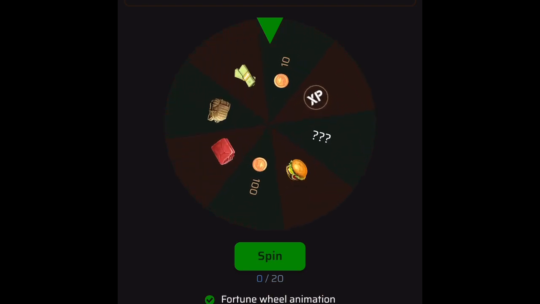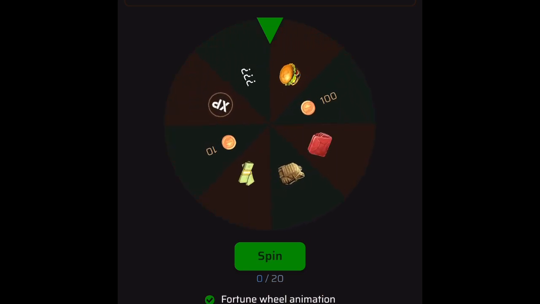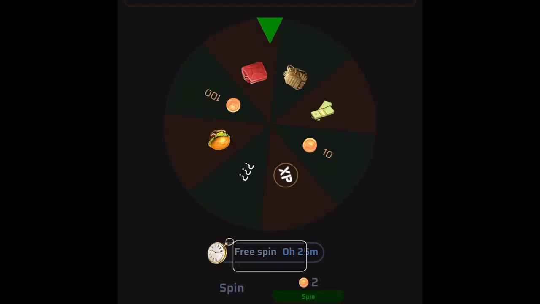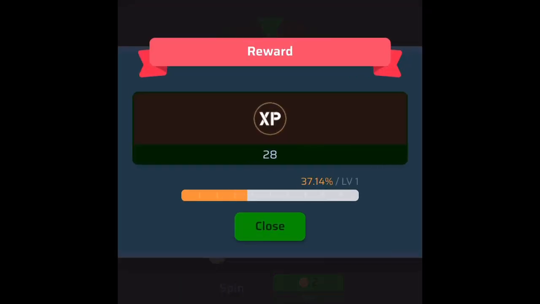Character tab, badges tab, rewards. Let's get our daily bonus spin going. Daily bonus, day 1. Spin button. I love the new My Resources. Cash is 539 by the way. Bottle cap 4. Reward: experience, 28.